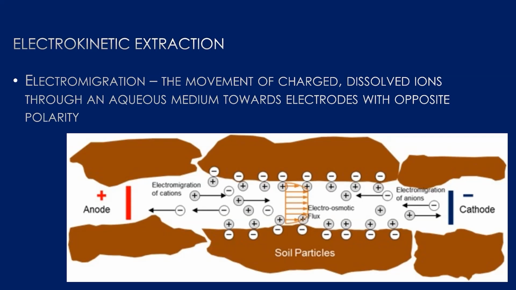The voltage gradient is established, and anions move to the anode, with cations moving towards the cathode. The rate at which this occurs will depend on the experimental setup, which depends on the parameters discussed in the previous slide and the parameters of the aquifer itself, such as the porosity and soil types, as already discussed. But at its core, the process looks about the same if the site is being cleaned up using electrokinetic extraction.